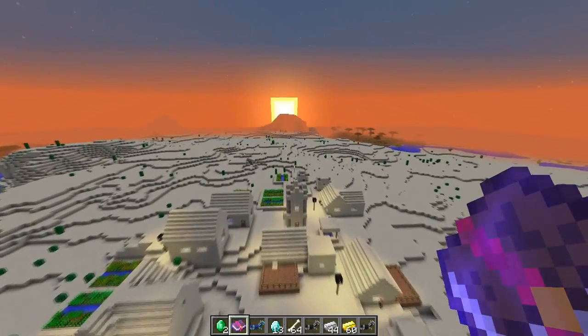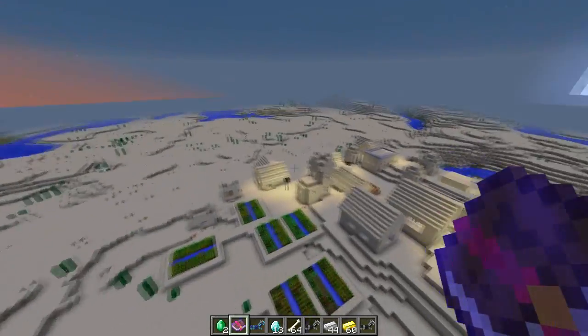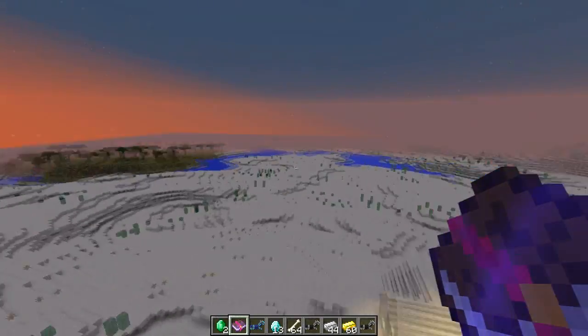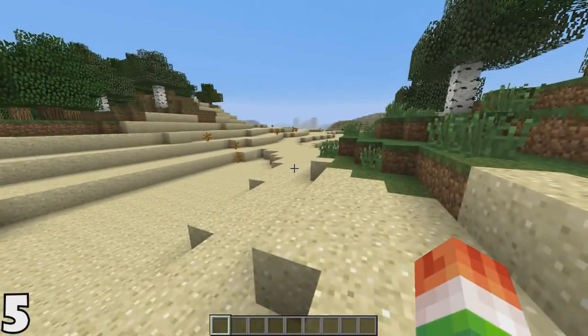Now, of course, there can be a lot more loot found in this world. I wouldn't be surprised if there's maybe another two or maybe three more desert temples out in this desert, because this desert is absolutely ginormous. It's a pretty awesome seed. It's awesome, and it's probably on your screen right now.